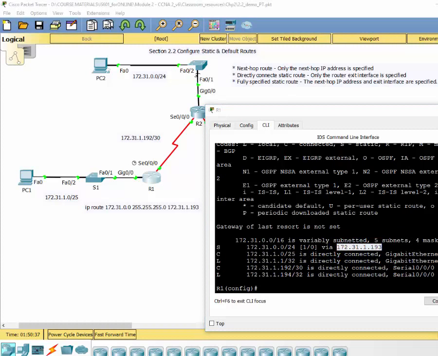This is what's going to happen. Before any packet is forwarded by router 1, the routing table in router 1 must determine the exit interface to use to forward the packet. This process is referred to as route resolvability.